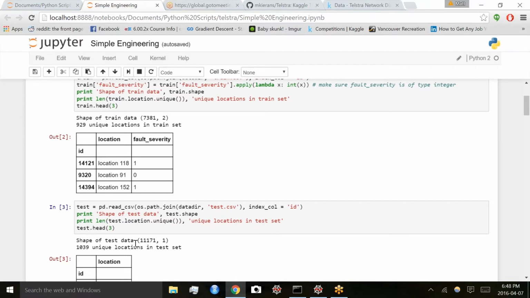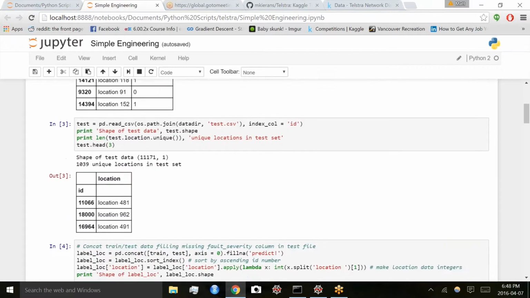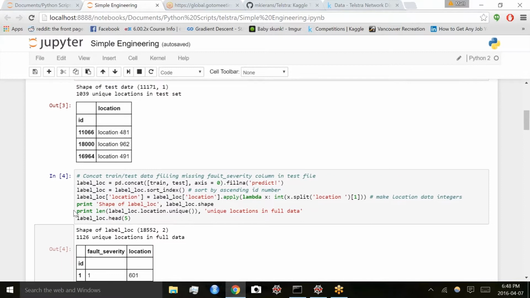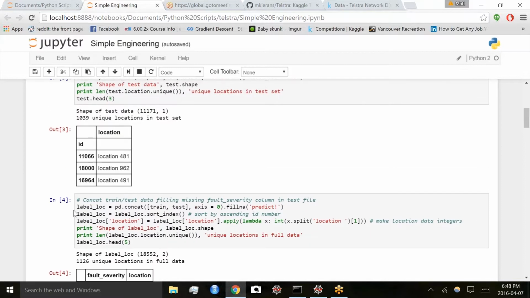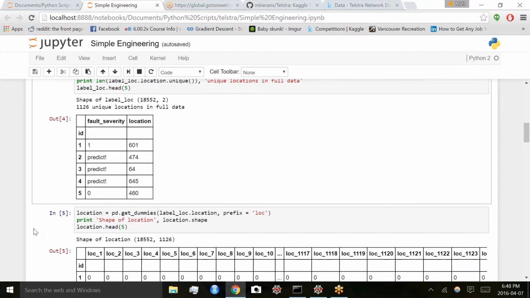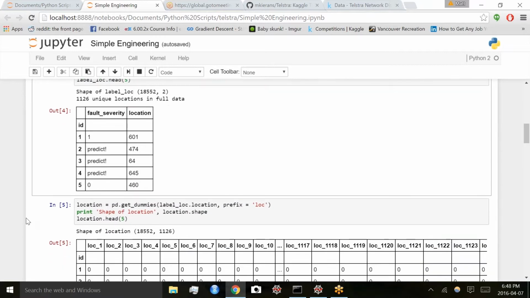This is important here. You can add a prefix to get_dummies. I'm going to be using get_dummies a lot, and there's going to be a lot of the same values. Like event type is also going to have a 1 in it. So if I didn't have this here, it would just make a column named 1. And event type would also try to make a column named 1, and it would get confused. So I make sure that I do a little prefix before each one. So I'm going to do the same thing with event type.